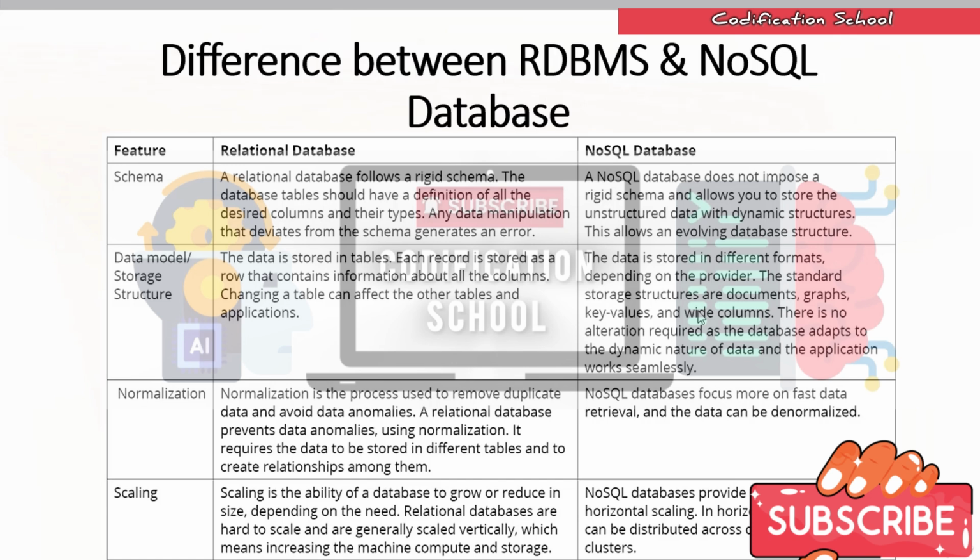And the next important point is scaling. Scaling is the ability of the database to increase or reduce in size depending on the need. For example, let's assume that there is a holiday sale going on.